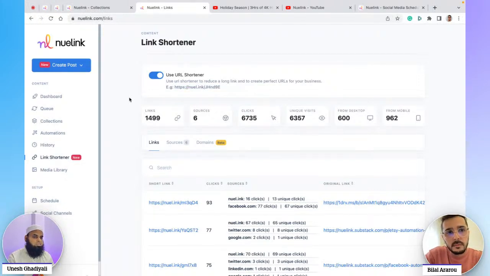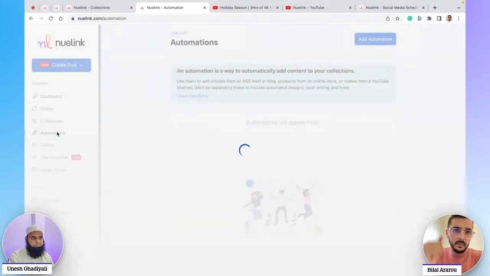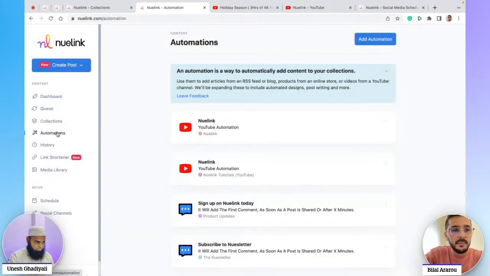I know that even a link shortener is an additional feature inside Nuelink, because Nuelink is not focused on links, right? It is a social media tool, but still, if you are doing this, that can be a better addition in the future. Exactly. Yes, we are actually improving this. This is an extra feature in Nuelink. We will be adding it. Well, I will be researching the deep linking, and hopefully improving this one.